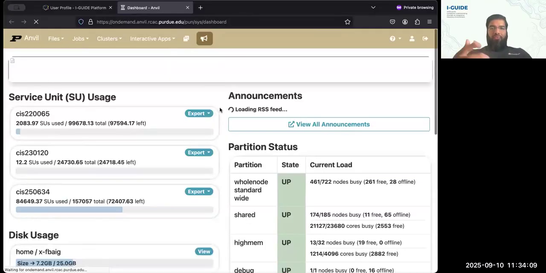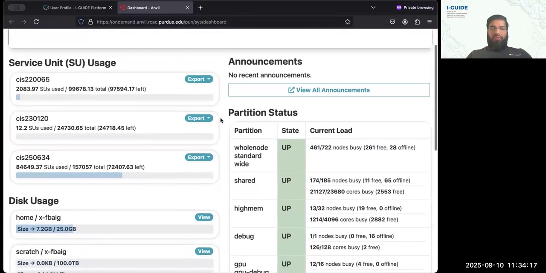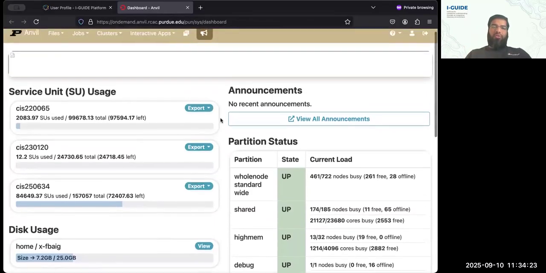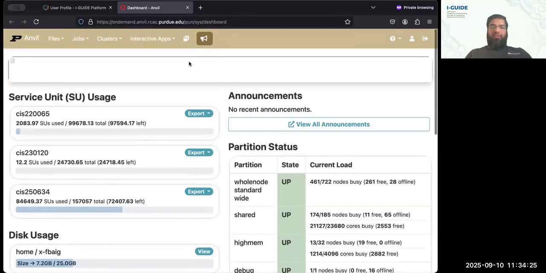and it will give me all the information that's required to work with this HPC resource. I'm part of several projects, so for you it will depend on what projects you are in. For instance, Anvil HPC has this user interface, a web interface, which allows you to interact with the HPC backend using your web browser. So that's what you can use.